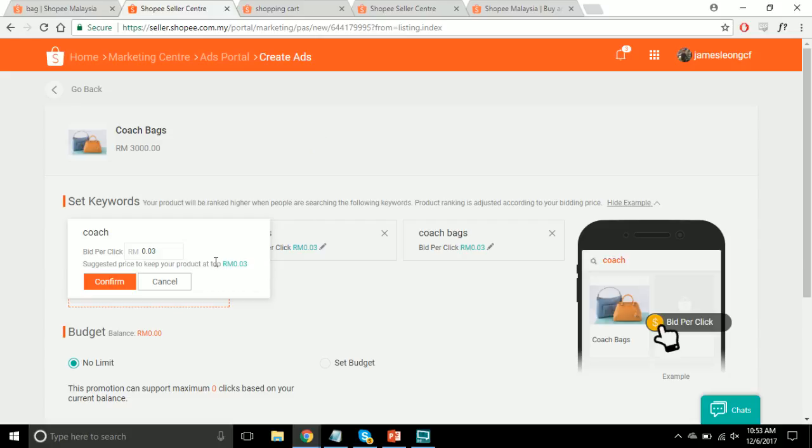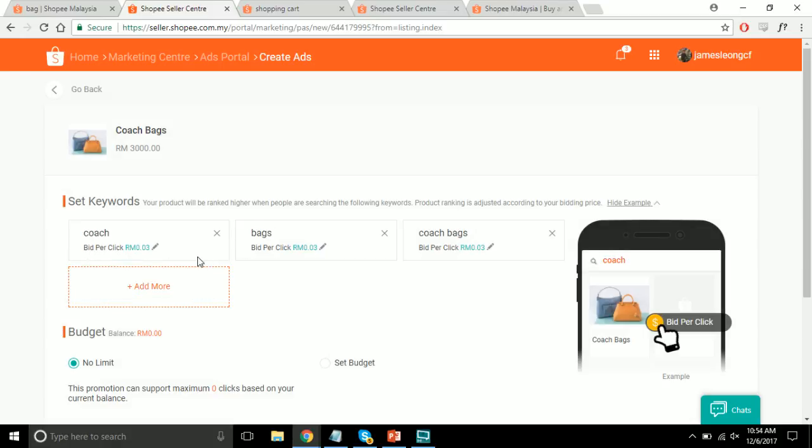For example, if there are a couple of bids for specific keywords and they start out at 7 cents, the suggested price asks you to keep your product at 7 cents. If you follow exactly 7 cents, it guarantees you the top row on our website. It might not guarantee you first or second place, but it definitely guarantees you the top row, which is in most cases good enough.